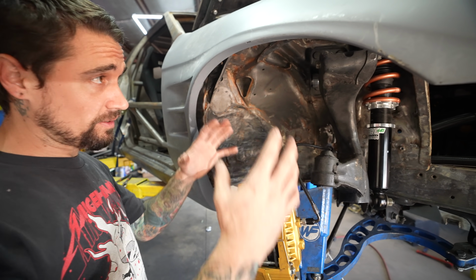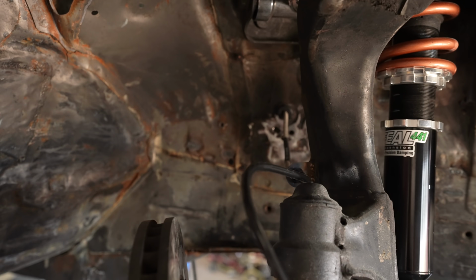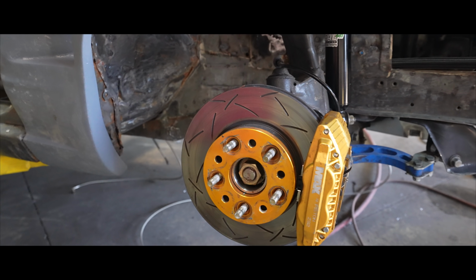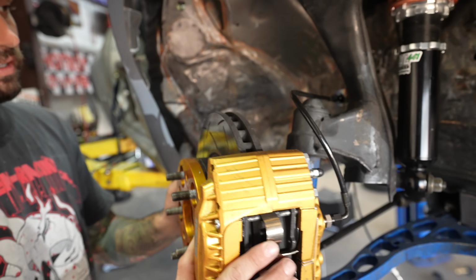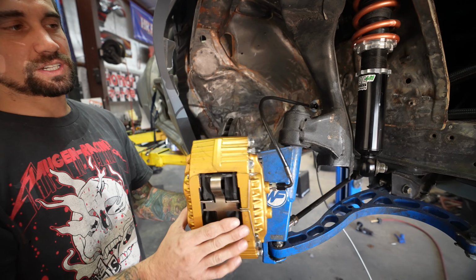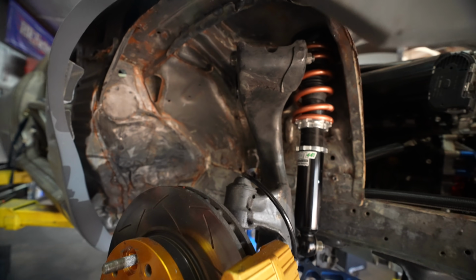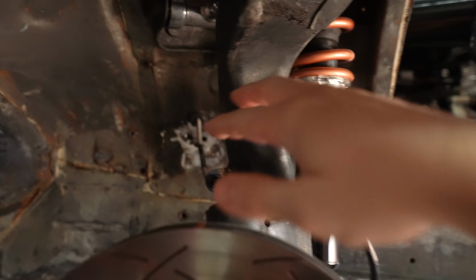So when it comes to everything under the fender here, I didn't want a big line just flopping around, and with the high angle of the car, you definitely don't want a brake line that is able to get pinched or hit by the wheel. We're running a nice little union here, a bulkhead, and welded that to the upright, and then we just have this nice simple little line here, kind of go through the entire travel or angle of the suspension without getting into the wheel or anything. This is another part stolen from the Tacoma, this little bulkhead mount. So that was nice, you can put it exactly where we want it.